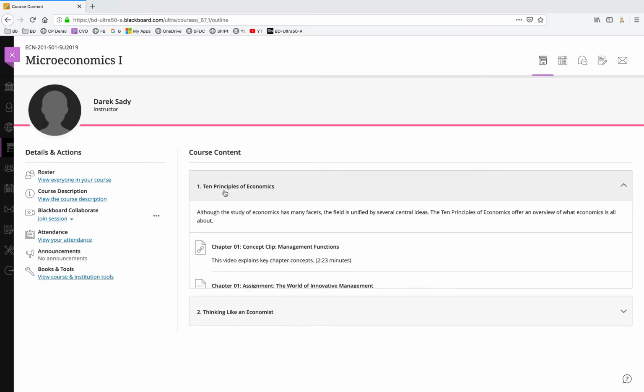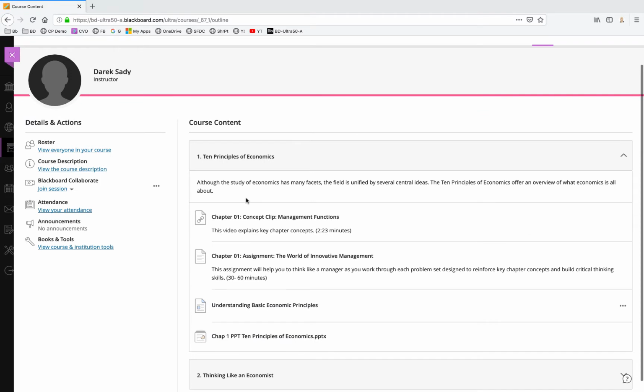So when the student expands out the learning module, there's a multitude of items in here. These bottom 2 items are actually items that my instructor added. And these top 2 items here are items that were integrated in from the Cengage integration. So when a student clicks these for the first time, they will have an initial experience as well to log in with their Cengage credentials and then be redirected to the Cengage content.